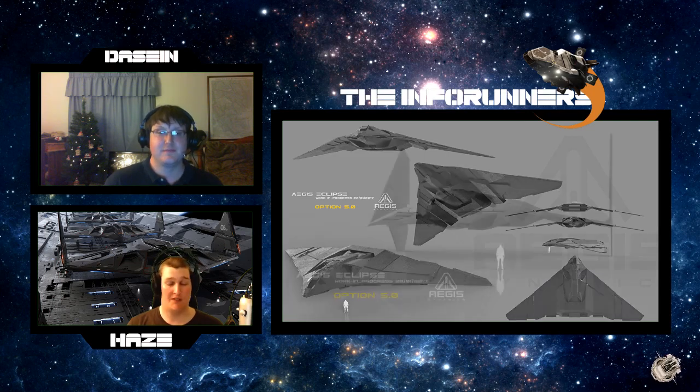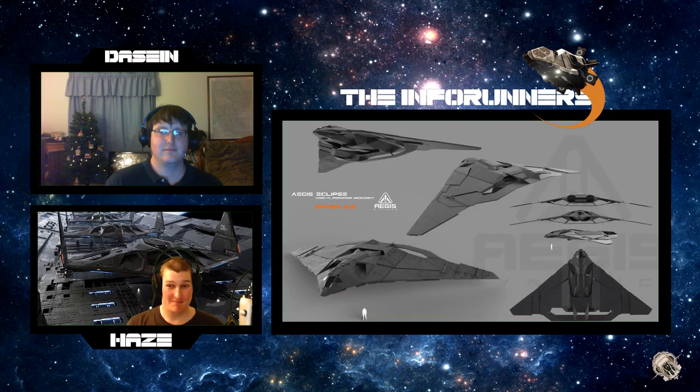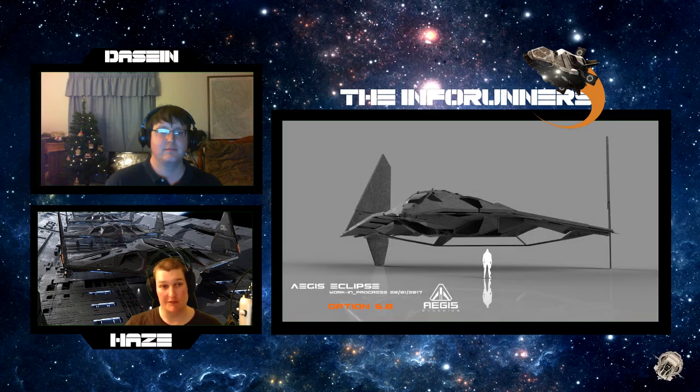It surprised me that they said, oh, no, it's not going to fit in a Polaris hangar, which I think is very in line with their marketing of omitting the Idris question. They don't want Eclipses to go into mainstream battle focuses. They want stealth components, stealth missions. This is their marketing focus.